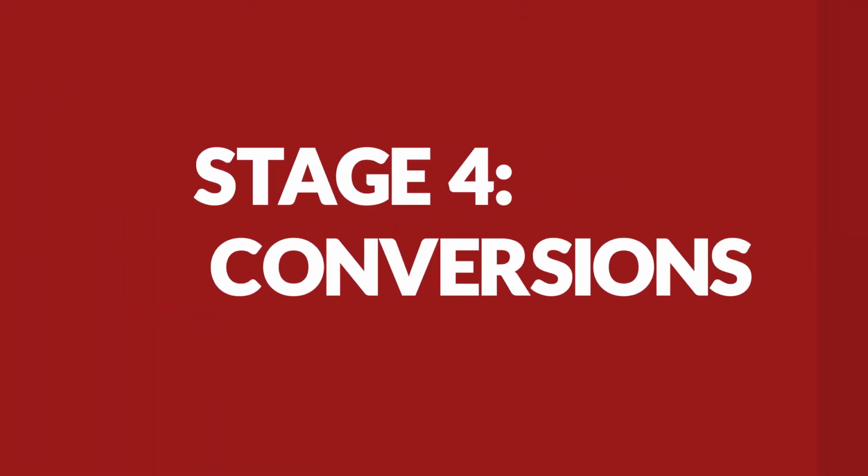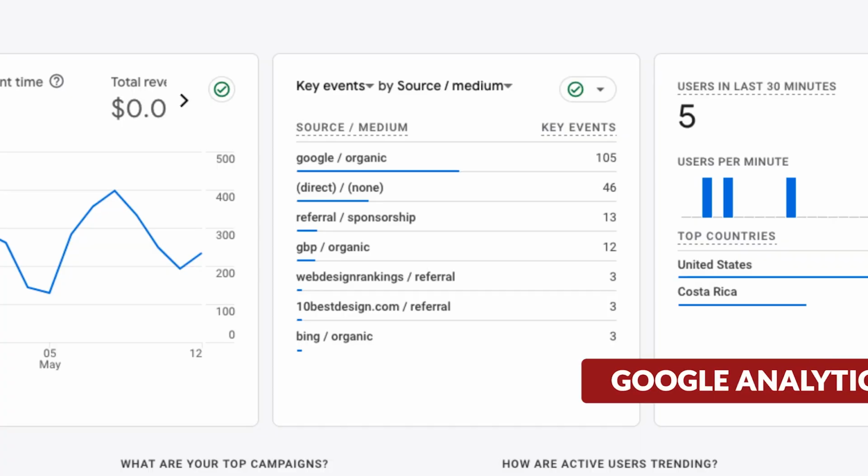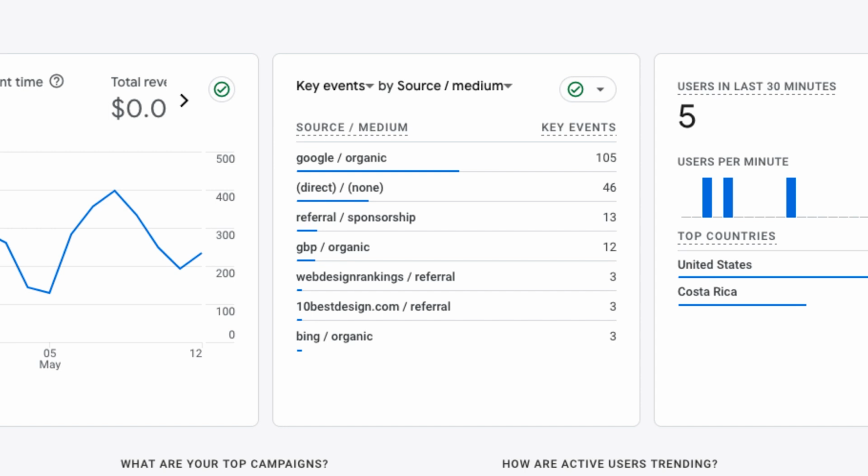Which leads us to the 4th measurement of SEO success, and the most important, conversions. For this, you're going to need Google Analytics. Using Google Analytics, you can see how many conversions, how many phone calls, contact form submissions, bookings you've received from organic search. The reason we're doing all of this is to drive patients to your dental practice. How many of them are coming in through organic search? When you see that number is increasing, your SEO is working. When it's flat or even going down, it's not.